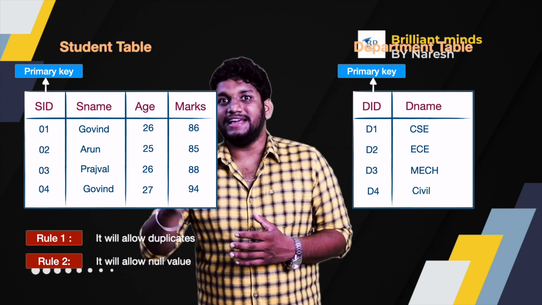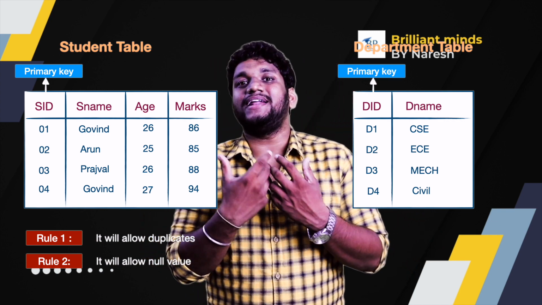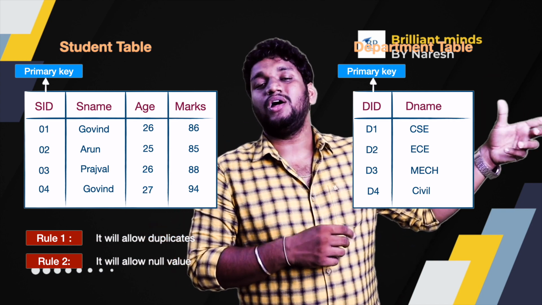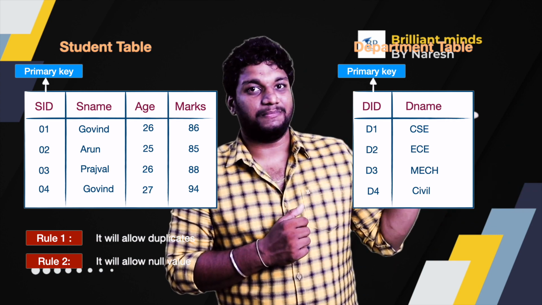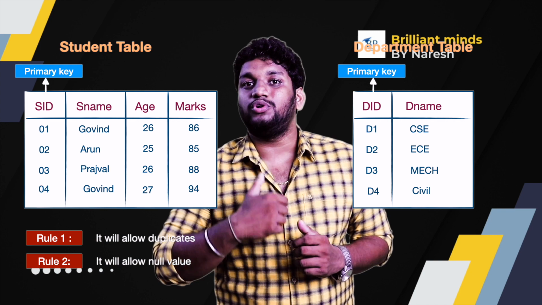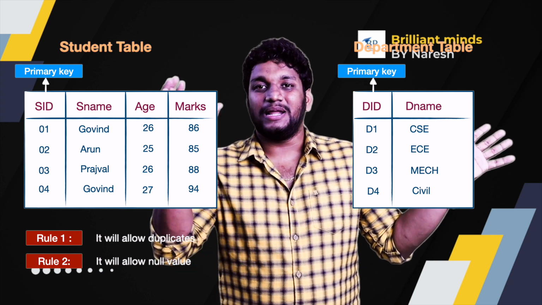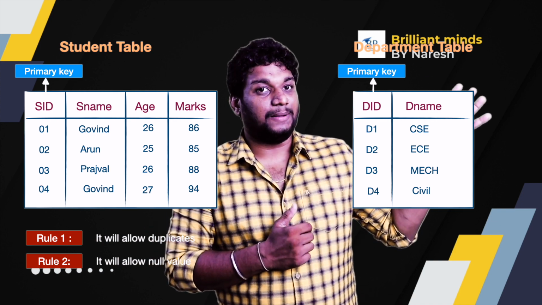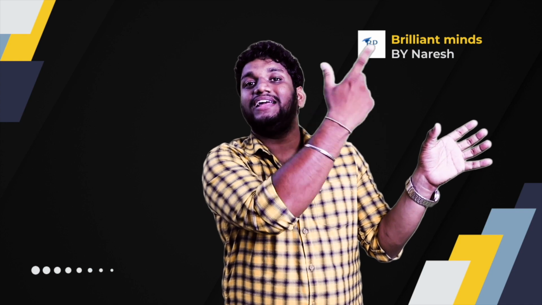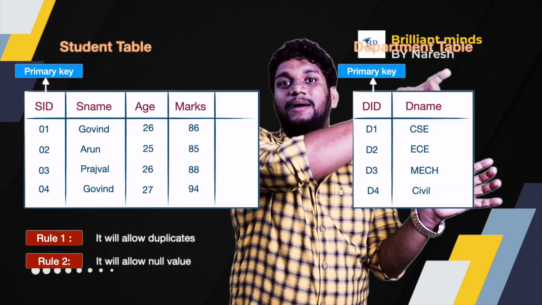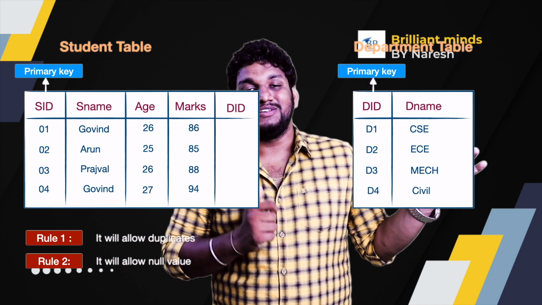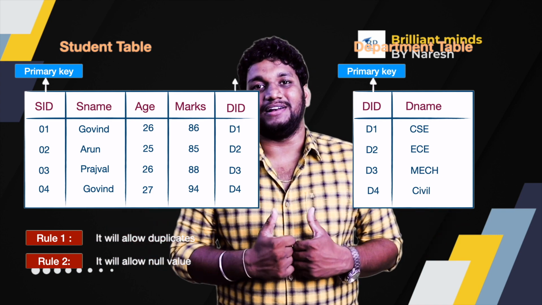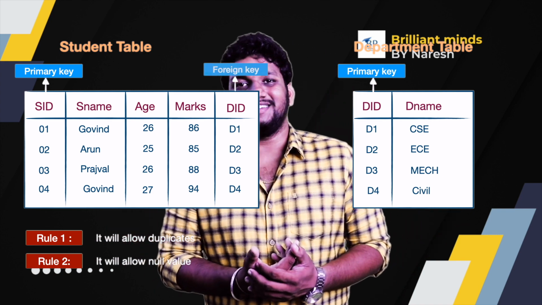Now can you tell me, in the student table, what is my primary key constraint? Student ID only? Yes. Now in the department table, what is my primary key constraint? Department ID only? Yes. Now what I am doing is making the connection between the department table and the student table. How am I making the connection? This department ID, where I have a primary key constraint, that department ID I am going to add in the student table so that the connection will happen between the student table and the department table. What are the rules for foreign key constraint?